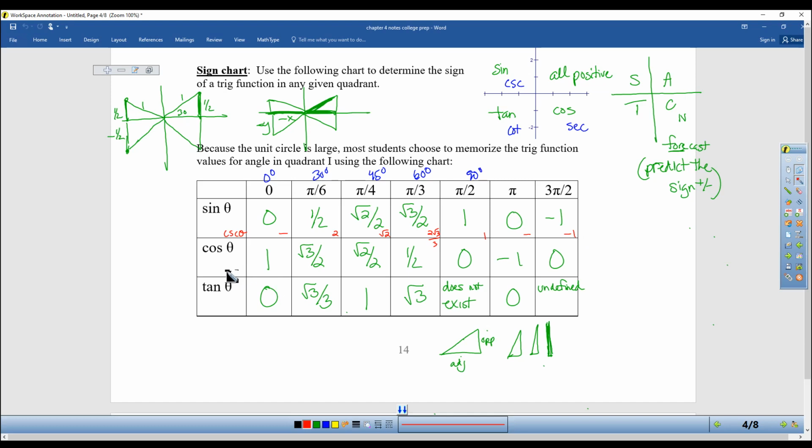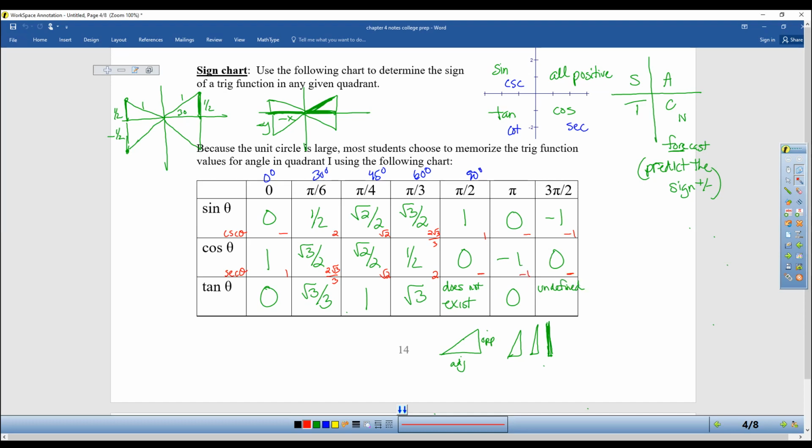For cosine, that is the flip of secant. So if you're asked for secant, you can use these little red ones we're about to write in here. You don't really want to make a whole chart, but you can just write them in the corners here. So secant, if you flip 1, you get 1. If you flip this, just so you guys don't have to actually do the flipping, it's a lot of work, it's going to give you 2 square roots of 3 over 3. If you flip this, you'll get the square root of 2. If you flip 2, you'll get 2. You're not going to be able to flip 0. Secant at pi halves does not exist.